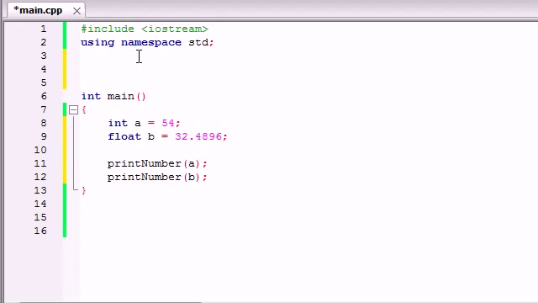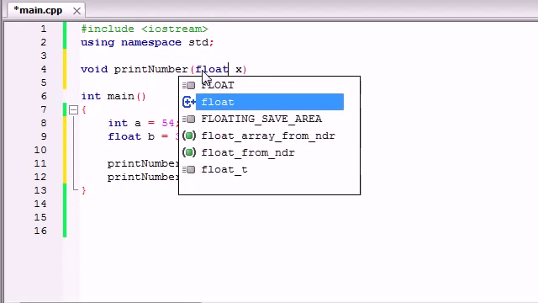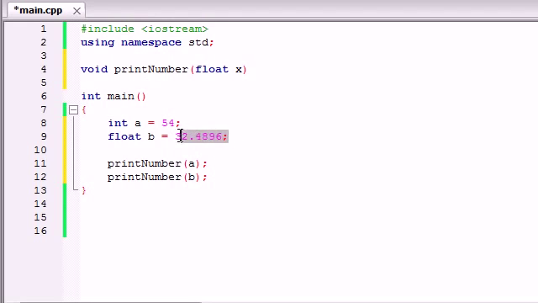Now we're going to go ahead and build this function to print out a number. It's not going to return anything, so it's just going to be void. Of course, it's named print number. And then we get to this part right here. Let's think for a second. If we put int x, then we're going to allow it to pass in an integer, so this is going to work. But this isn't going to work. So I know what I'll do, I'll just put float x. Well, then this is going to allow me to pass in this number, but then this number isn't going to work. So how do we solve this little puzzle right here?